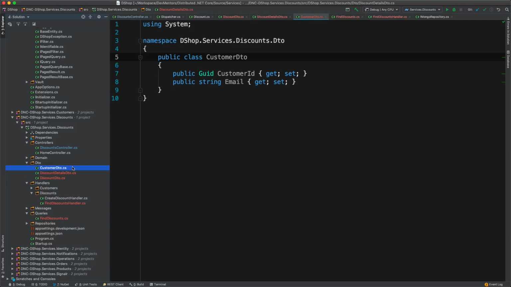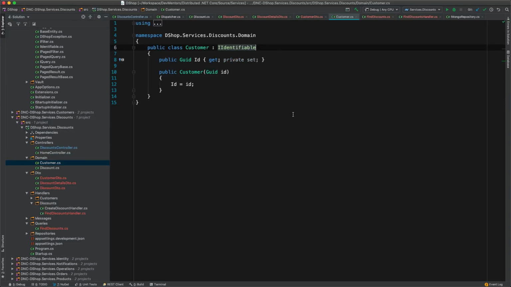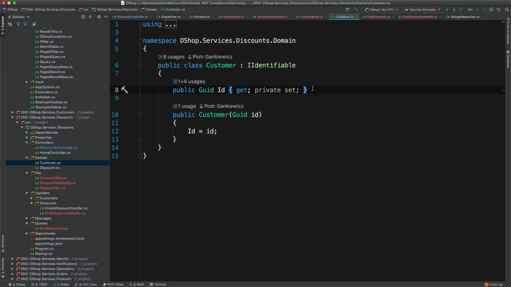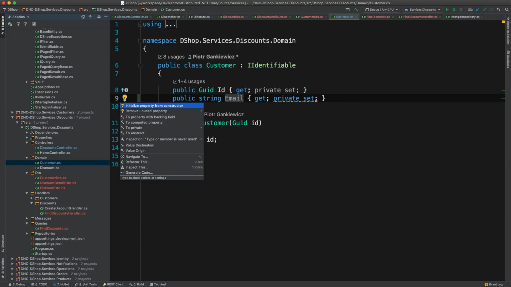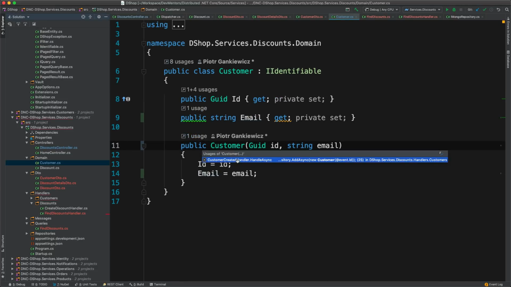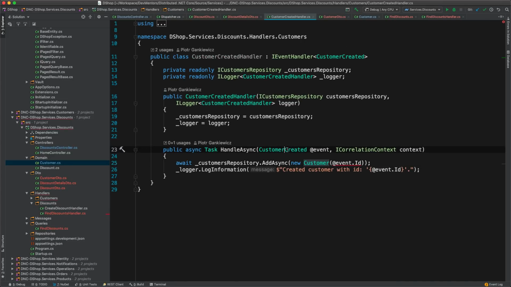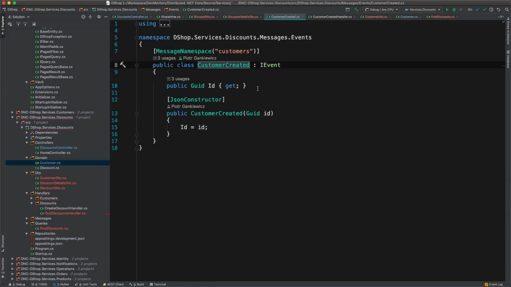Now the question is, where do I get my customer's email from, right? Because in my domain, my customer doesn't have an email. So just put there an email like this, private set, and let's add it to the constructor. But now there's a problem: where do I get my email from? If you remember correctly from the previous episode, within our customer created event we actually have more data, because we decided to use only this ID.